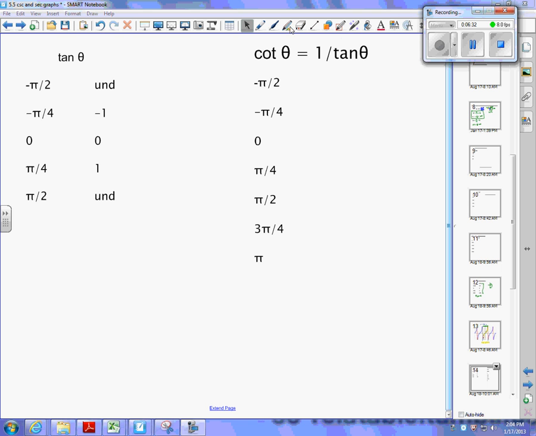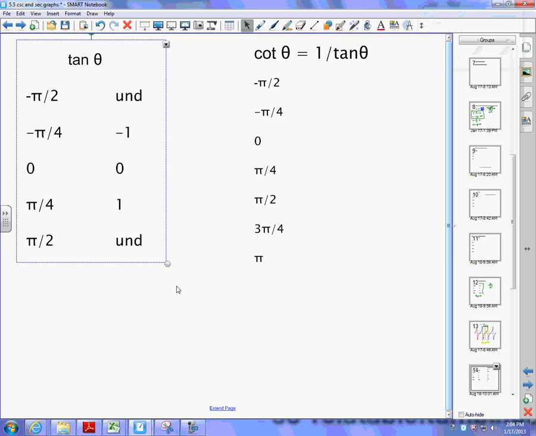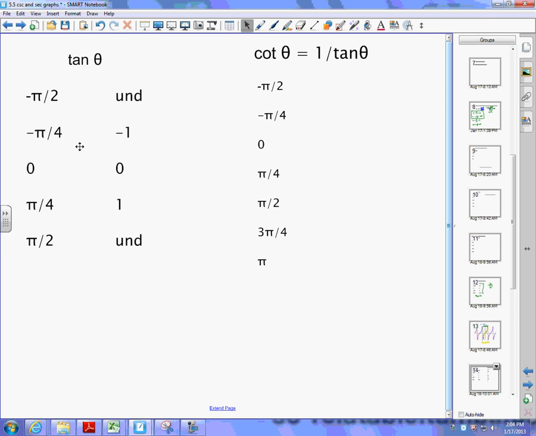So if we want to do a cotangent then, it's going to be very, very similar. So here's the 5 points we used for a tangent. So if we use those for a cotangent, we should be able to see what happens. So cotangent is just 1 over the tangent. So undefineds are what happened when there were zeros on the bottom. I guess this would be a negative, but that's not going to matter. So we had an undefined.